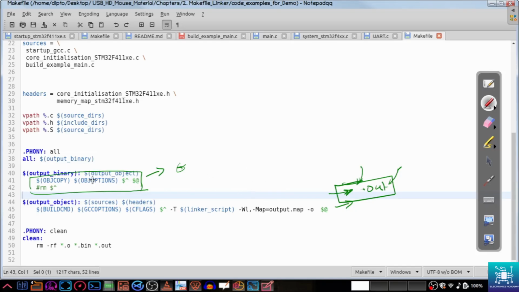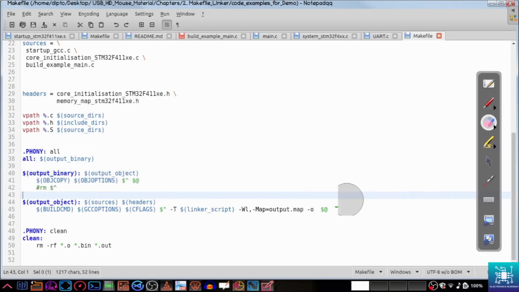Okay. In this chapter we have used Makefile commands, make commands, linker commands, objdump, and objcopy.